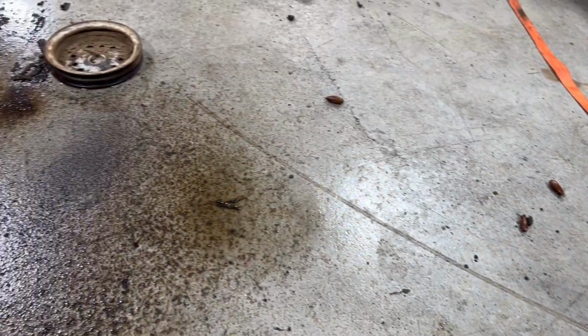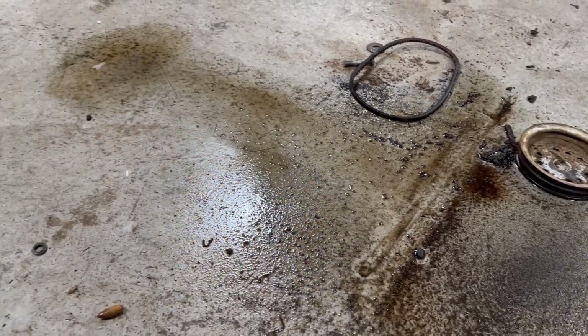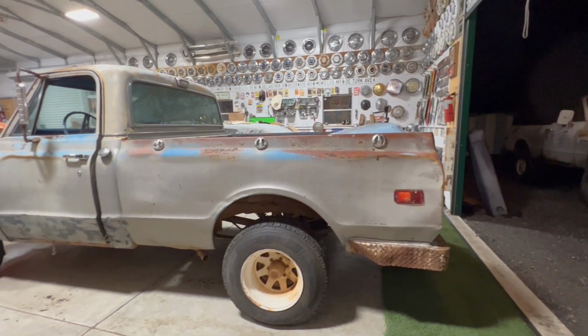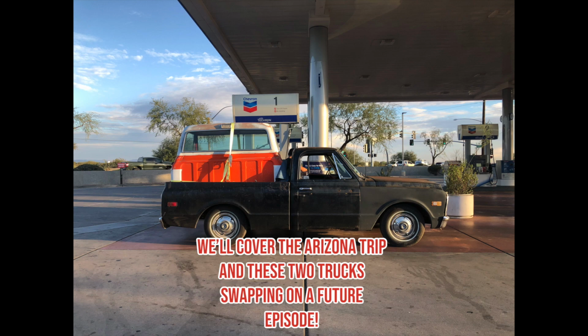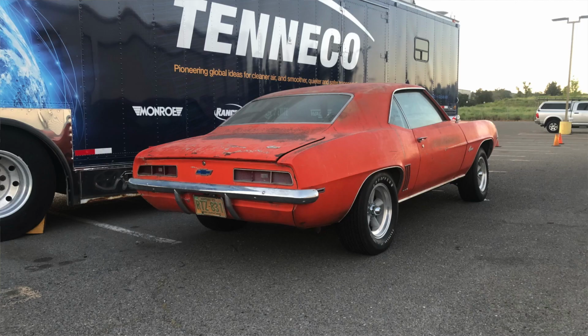And this is what my shop floor looks like after all that work. I think the new plan for the truck is now that it moves, get it to run a little bit better, fix the brakes, swap the caps, put my truck together. And then at least it's mobile so I can move it around. My plan, I still want to work on my 69 Camaro first for the summer. But at least my K10 moves.